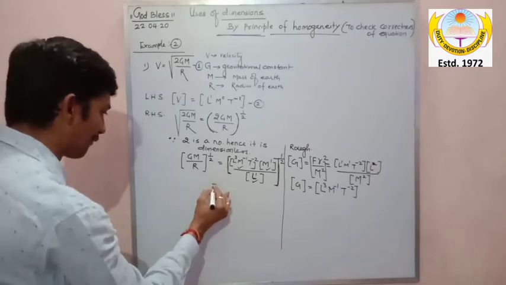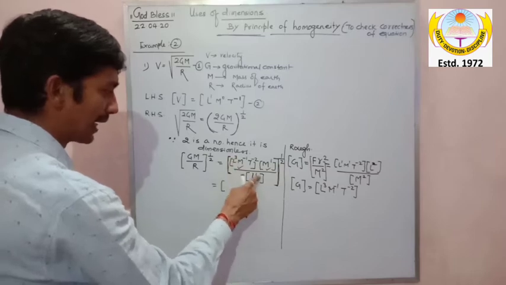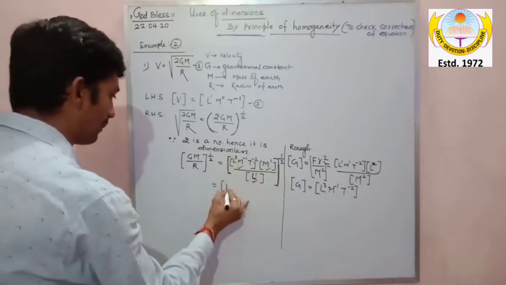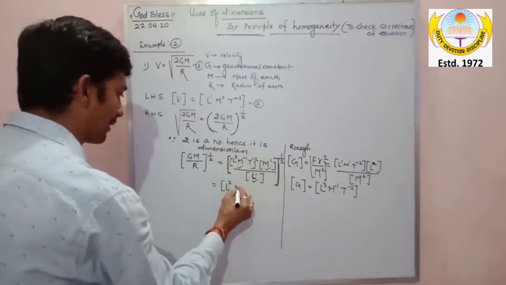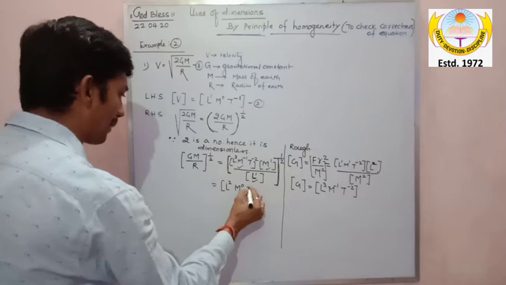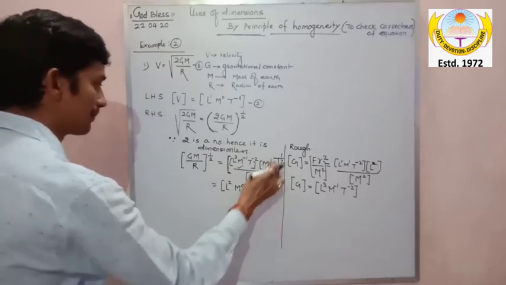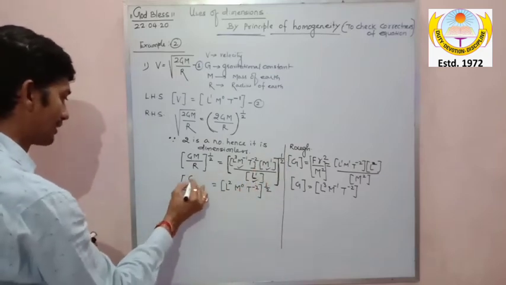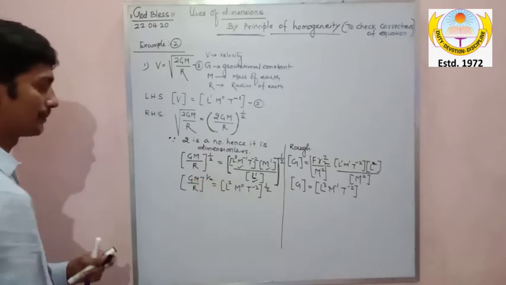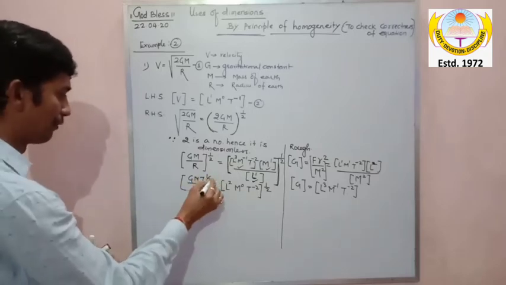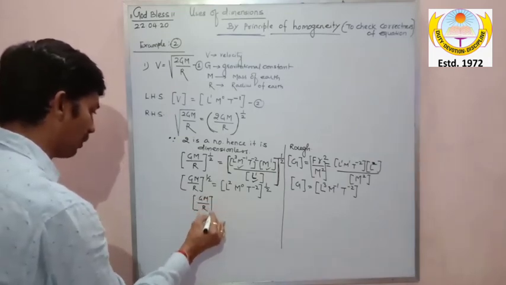So now what is the answer for this? This is L power 3 and this is L power 1. You can see 3 minus 1 will become L power 2. This is M minus 1 and this is M power 1, which become M power 0. And this is T power minus 2. And then this is whole power half. Please take care. This will be the dimension of G M by R whole power half. You can see carefully. So now this is G M divided by R whole power half.